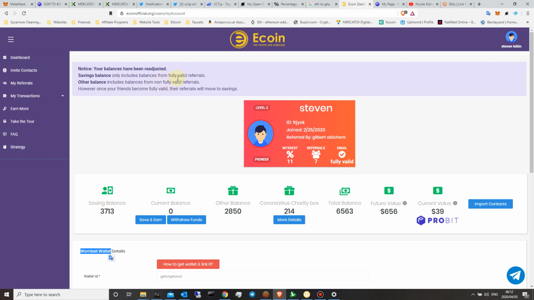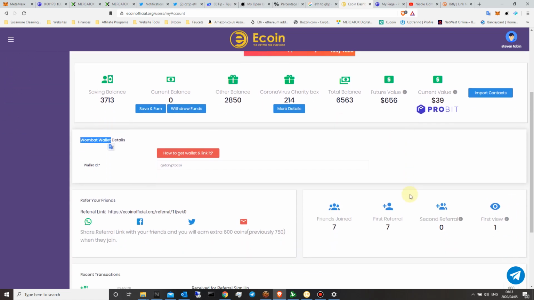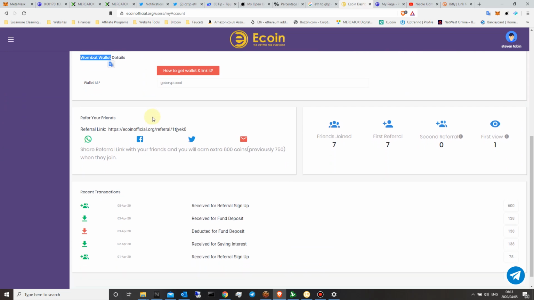So if you want any Ecoin, you can buy them from Probit, and I suppose any profits you make you can put into your savings account, or withdraw them from your dashboard straight onto the Probit exchange, and turn them Ecoin into more Ecoin. Yeah, really worth a look. Exciting times ahead, I believe, for the Ecoin project.